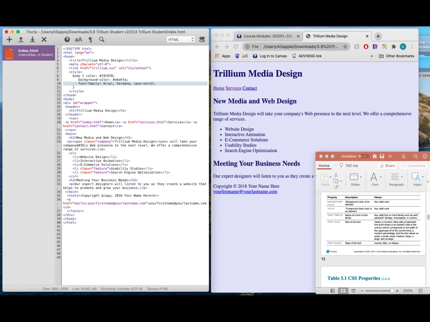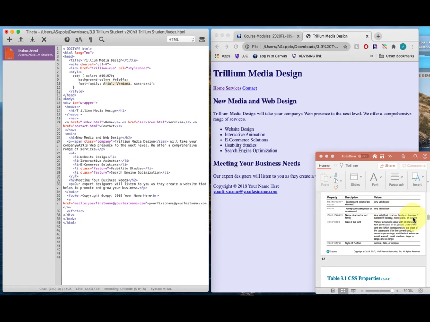Okay, so sans serif is Latin. The word sans is Latin for not, and so serif is letters that have little wigglies on there, right? So if you look really close at the word new or media, those little feet that are sticking out from the side of the letters, that's what the serif fonts have, and the sans serif are going to be block letters that do not have those. So this is how a font family is structured. You always want to make sure you choose ideally two different fonts of your choice that are within the same category, and in this case they're both block letters. And then the last thing you'll do is specify a generic open source word such as sans serif or serif.